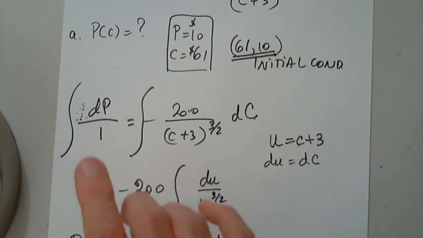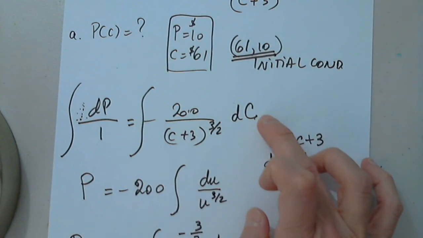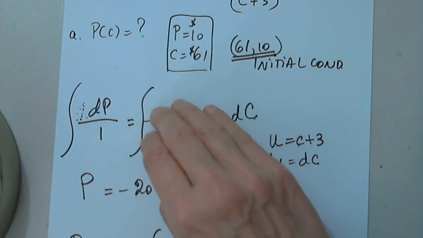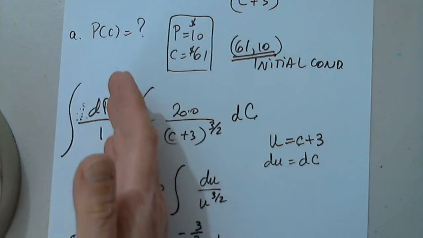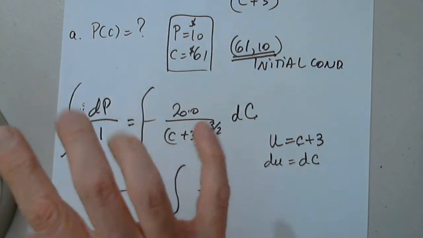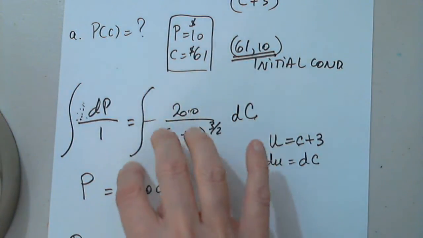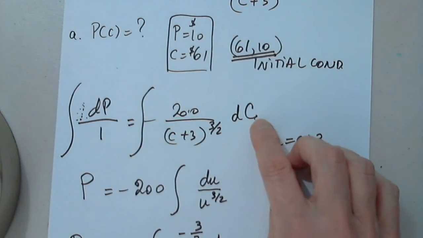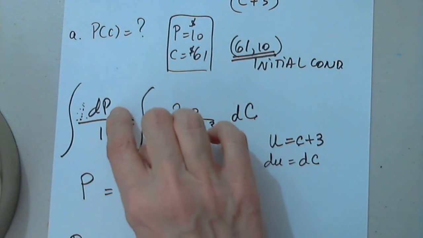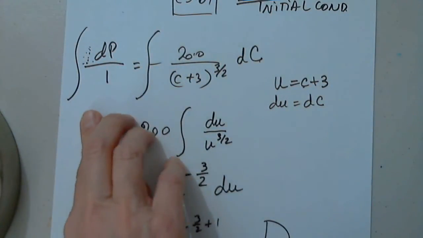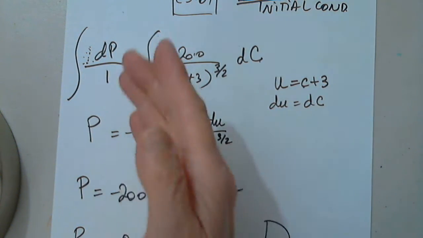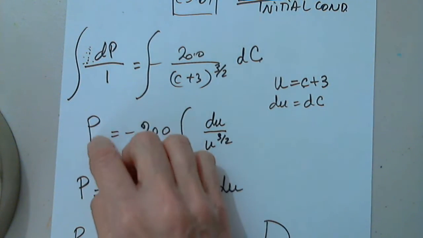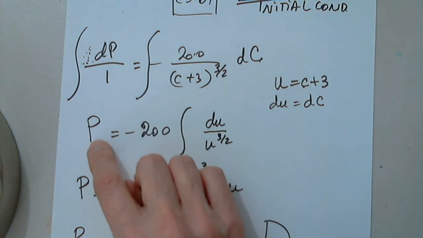So what we did, we separated by simply multiplying by DC. All this piece has numbers, operations, and C alone. This side has only P. I'm ready to integrate both sides. There must be a dP and a dC. I cannot integrate if there is no dC, and I cannot integrate if there is no dP. So which function prime is 1? Well, P. If I have dx, then I will put x, but I have dP, so I have to put P.